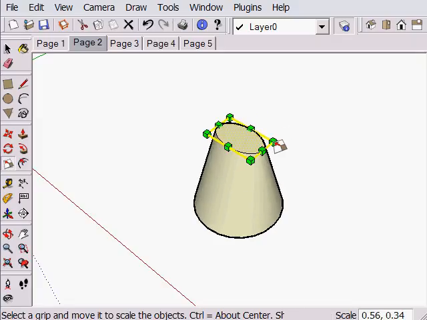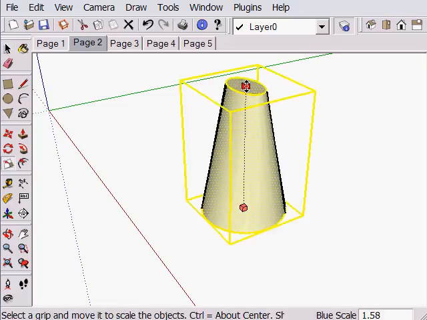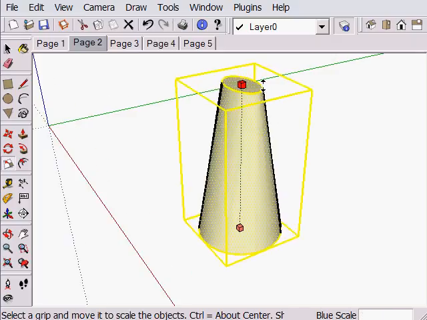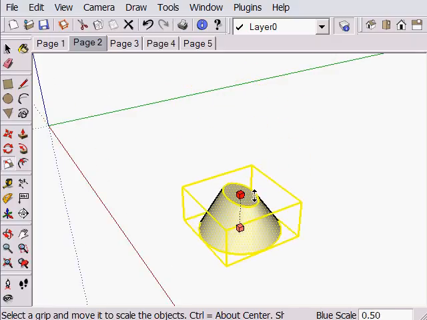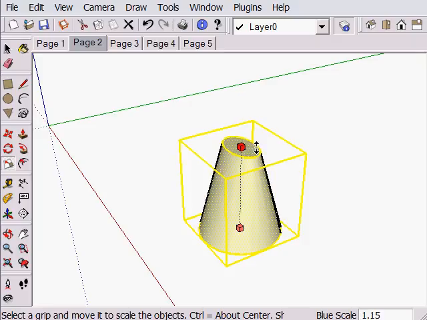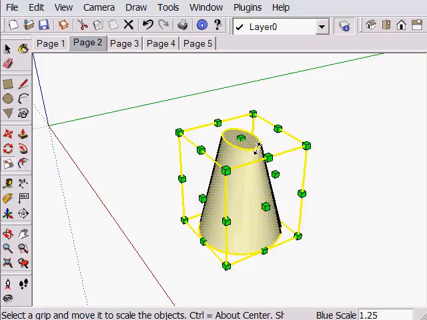Scaling works on groups of surfaces as well, creating a 3D volume for the scaling grips. Selecting a grip in the center of the cube volume scales the geometry in a single direction. Notice that the cursor snaps to half and whole points. At any time, you can type in a number to specify the number multiplier desired for scaling. Typing 0.75 would make it 3/4 as big. Typing 1.25 makes the geometry 1 1/4 times larger.